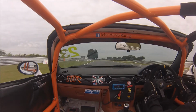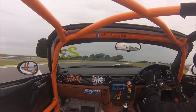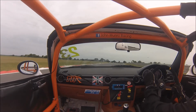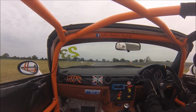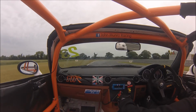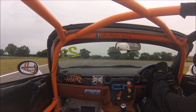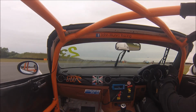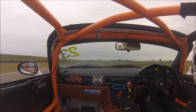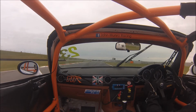We will play the timing screen roulette to see which cars have not come through. And oh my goodness, that's a car that I can't even tell what car that is from the front, because it is in such a mess. The bonnet is up, the front bumper is shredded, it's non-existent basically, the lights have come out. That is, well, that's done for the day, I'd say. That's a real shame. And it's the number 15, the number 15 of Andrew Ken.